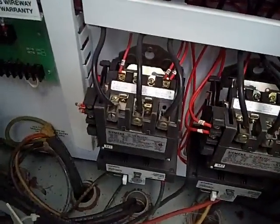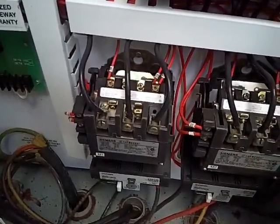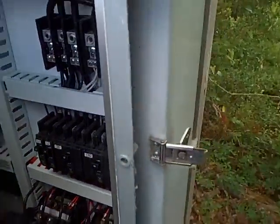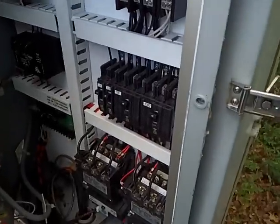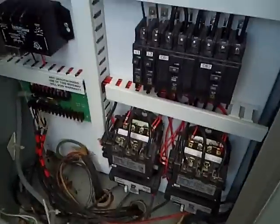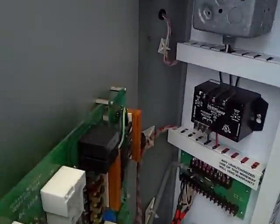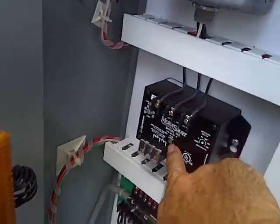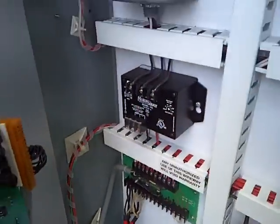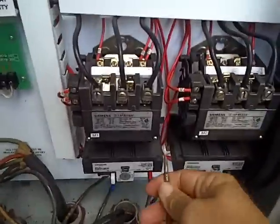See that starter right there? It's an electromagnet that pulls two plate steel things together, and when they get a little bit of trash on them they chatter like that. Anyway, you just cut the power off — there's the phase monitor, and you can see it's got a little light on it that tells you all the electrical is off.